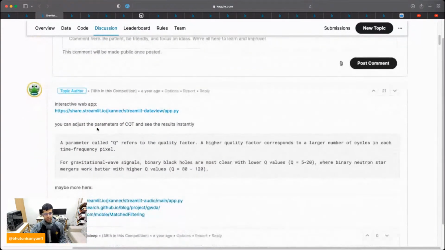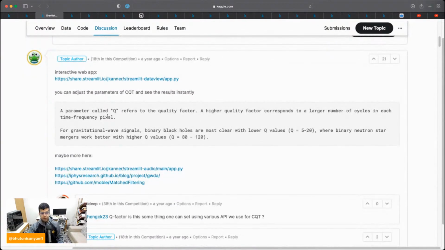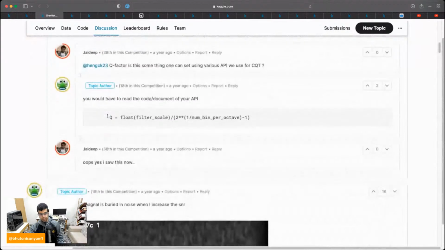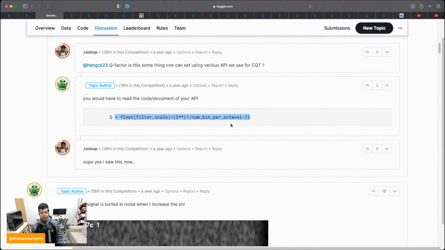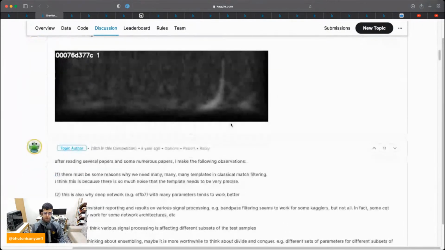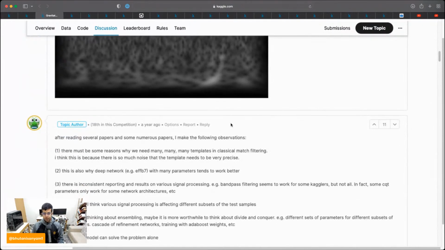He also found an interactive web app where you could actually experiment and see. So the main side quest when creating these models then became, how do you optimize this? How do you optimize these knobs of all of these pre-processing methods?